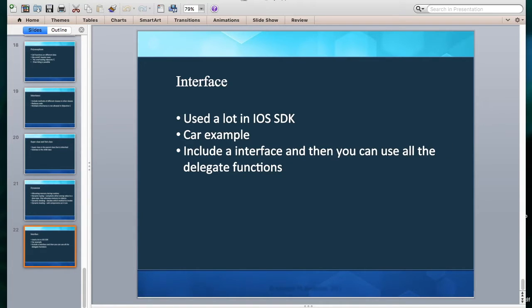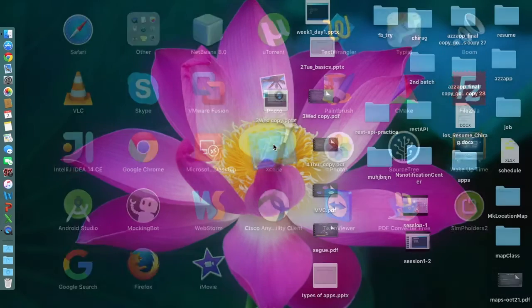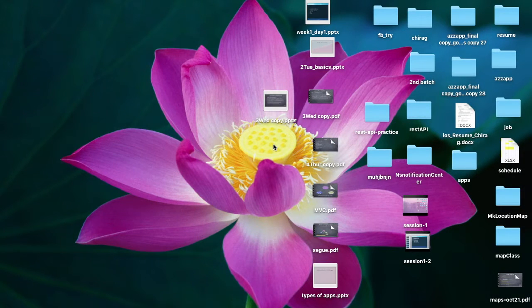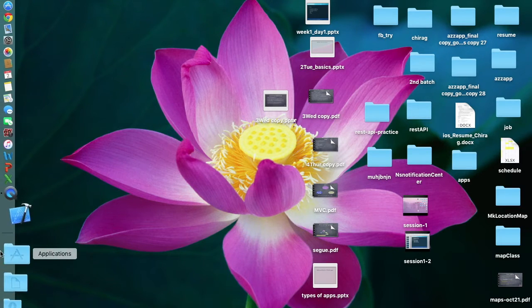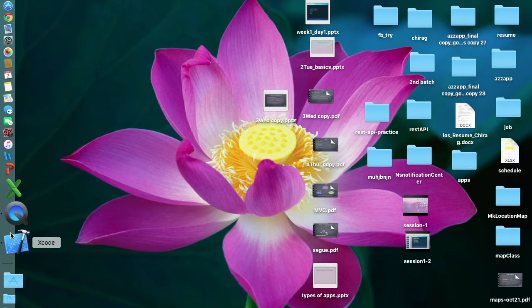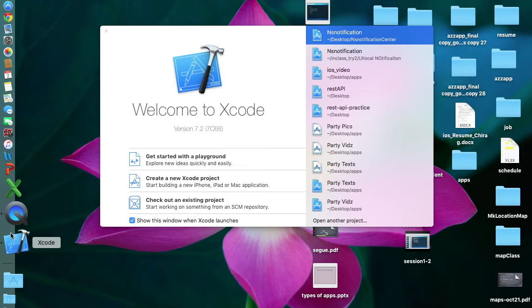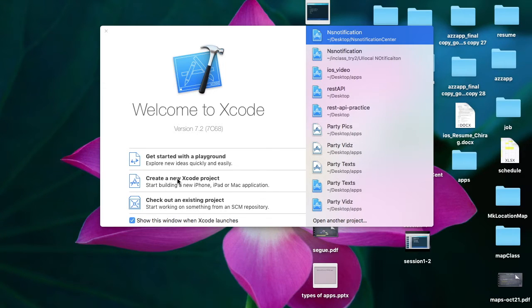Okay, how to make your first application using Xcode. Just open your Xcode as I just showed you, and then create a new Xcode project.